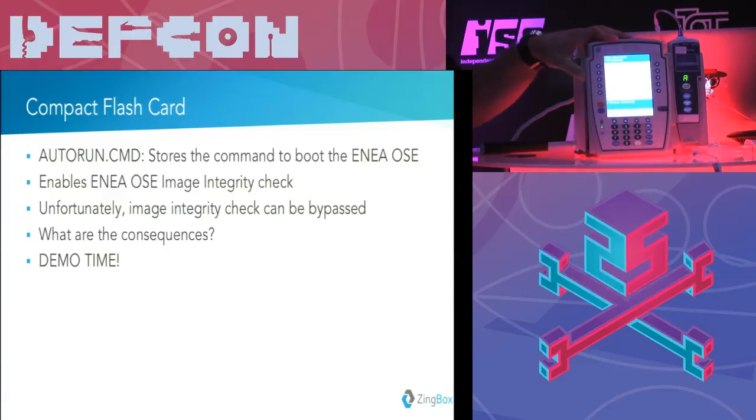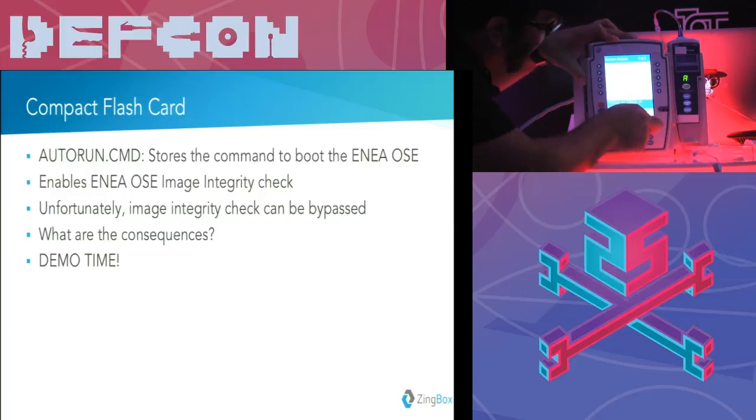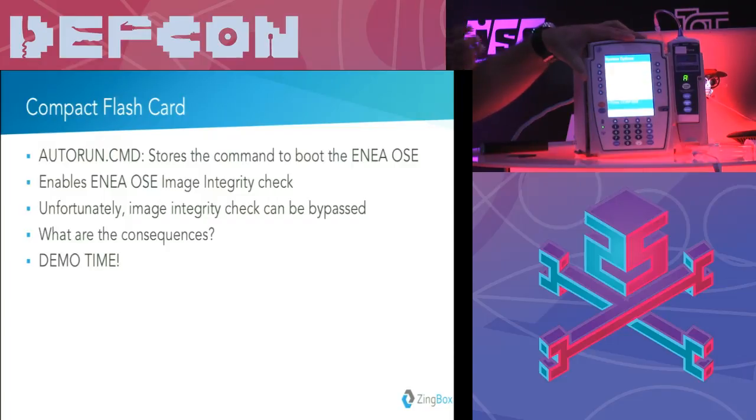Now, once inside, one of the things that is very important is here in the options. In order to see the network status of the pump, you need to enter a PIN number. By default, if you go and Google it, it's a 32211 or something like that. It's the default one. But since we are able to modify it, we can change it to whatever we want. So for example, my February number is 777. So I just change it to 777 here. And I don't care what the number is, right? Because I just go to the image, find that specific PIN where it's stored, and just replace it with whatever I want.